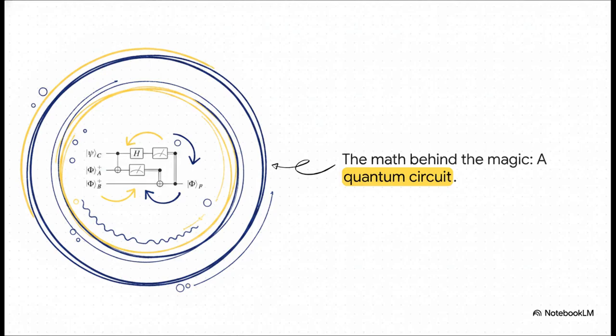Applying a Hadamard gate, for example, officially places a qubit into that fluid state of superposition. Applying a CNOT gate is what permanently entangles two qubits together. By deliberately twisting and entangling these delicate states, programmers create a probability environment where the optimal solution is the most mathematically likely outcome when the final measurement collapses the system.